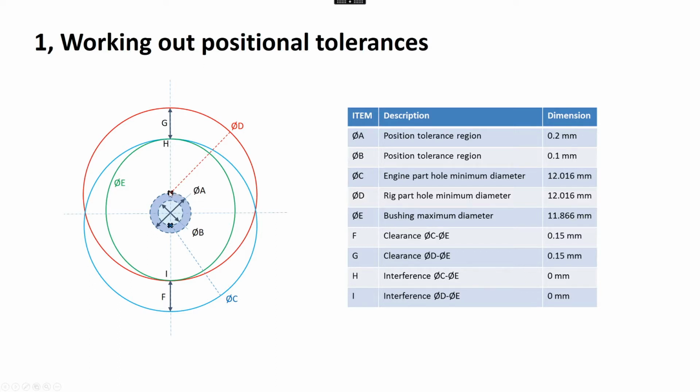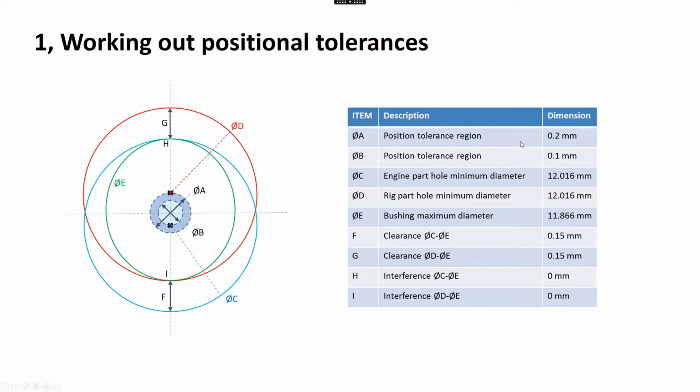The positional tolerance on one plate is this circle, and we're drawing the hole at the extreme of the circle in this direction, like the Y direction. Again, we're doing the same on the other plate, drawing the circle at the extreme.